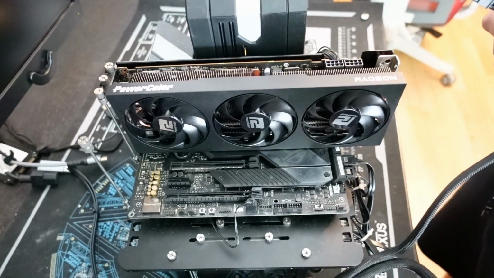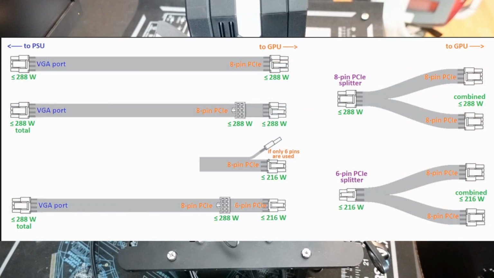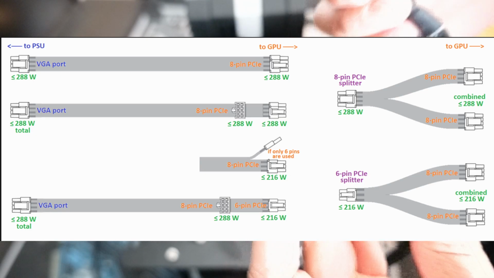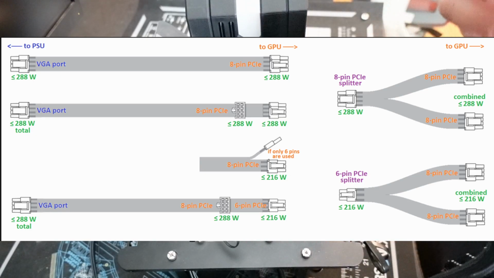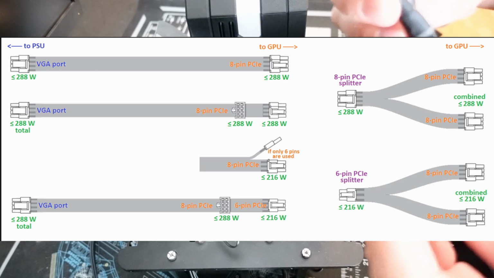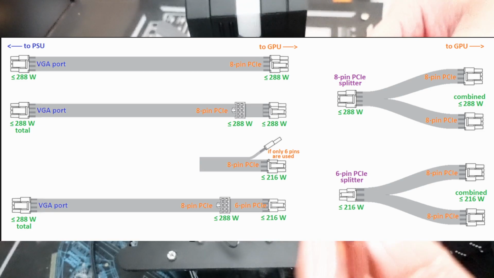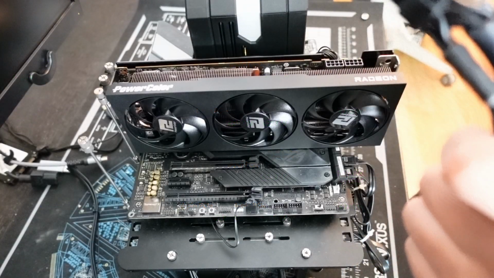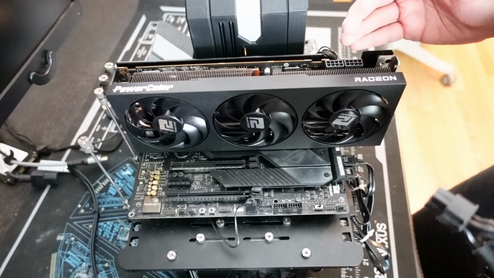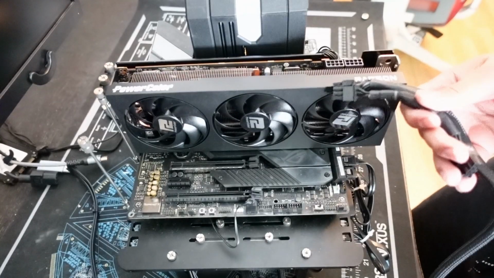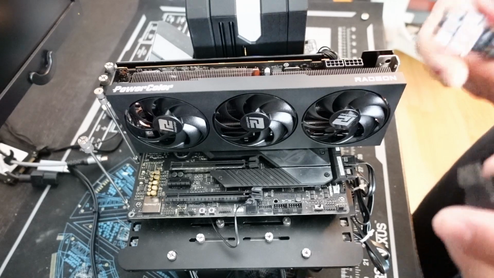Now, unlike some other videos I've done, this isn't necessary, because if you look on the screen, you'll notice the maximum TDP of one of these 8-pin to two 8-pin cables. Make sure that it's an 8-pin coming out of your power supply, not a 6-pin, because that obviously changes things. But as long as it's an 8-pin to two 8-pins, you can actually just plug one of these in, as this thing does not get to the maximum TDP of 288 watts, which is what this cable can handle. It's only 250 max. Like I said, I would always recommend two separate ones just to be on the safe side.